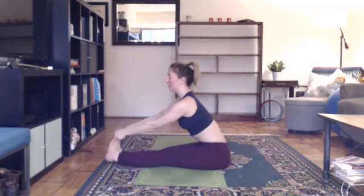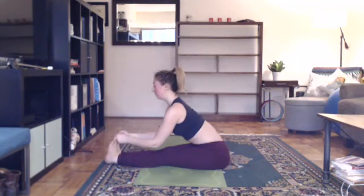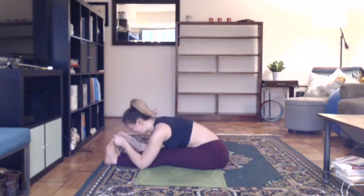If your legs are straight, lock your legs, puff up your chest, and fold forward. Lead with your heart, not your head. Probably a good idea outside of yoga as well. Pull, stretch, lengthen.